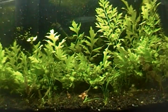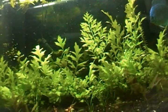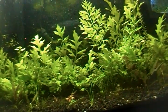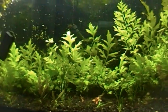But if you want to speed up the process, you go ahead and cut them off and you let them float. As they float, they're picking up nutrients and all that good stuff. The roots grow, the leaves get bigger and thicker, and then whenever you're ready to plant them, you go ahead and plant them.